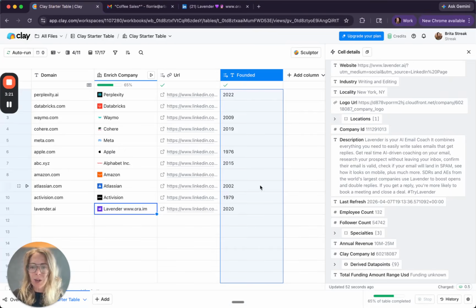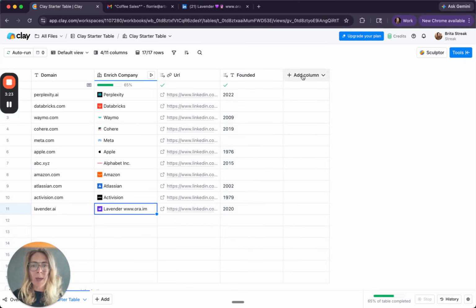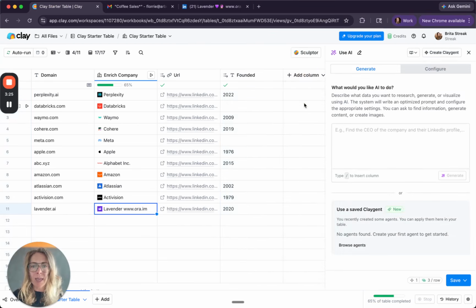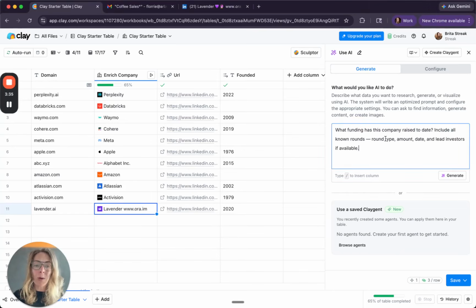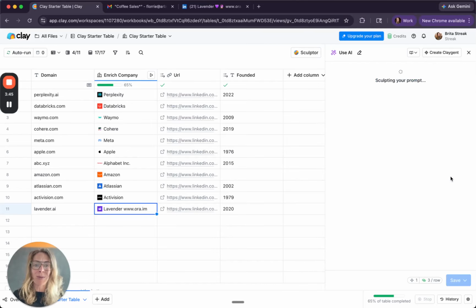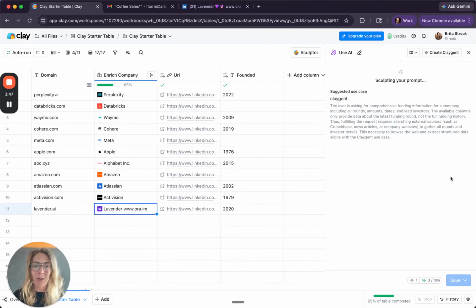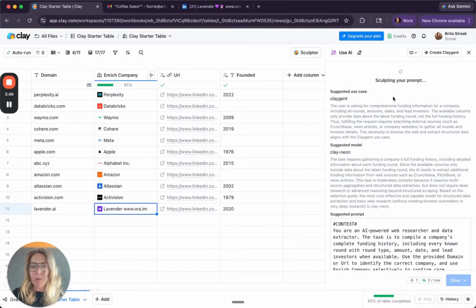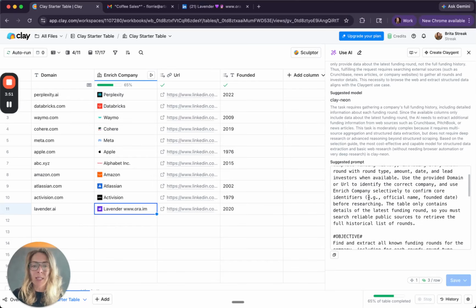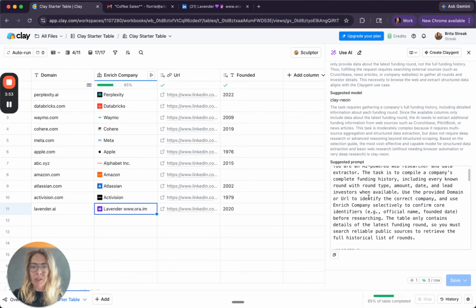And actually, we're going to start in Clay. And so the way that we're going to do this is add a new column that uses AI. And I'm going to, like I mentioned, add the same prompt into each tool, same exact prompt, and see what we get. So one thing I will note is that Clay will optimize your prompt for you. So it's sort of like you prompt a prompt. So let's just try it out and we'll see if it helps out or gives us a different result or anything. So it's sculpting our prompt, and you're going to see it gives us this really detailed suggested prompt.